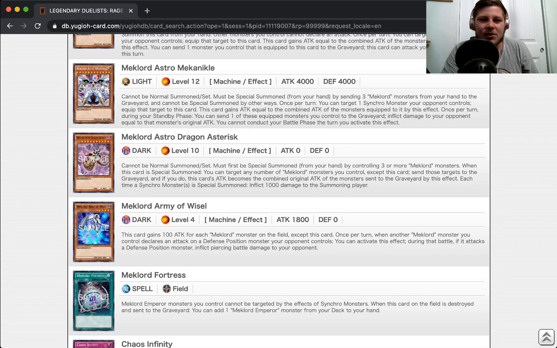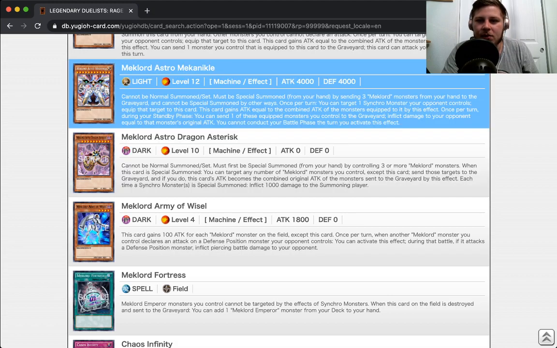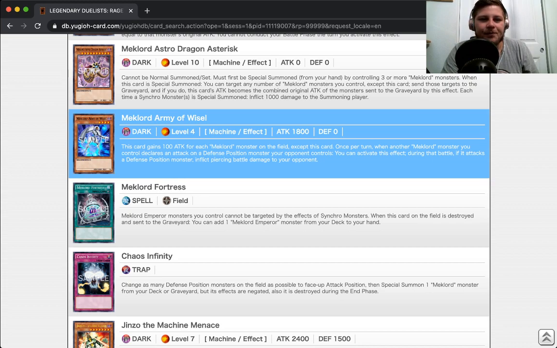Mechlord Astro Dragon Asterisk. Cannot be normal summoned or sent. Must be special summoned by, it must be special summoned from the hand by controlling 3 or more Mechlord monsters. So these two directly oppose each other. When this card is special summoned, you can target any number of Mechlord cards you control. Send those targets to the graveyard, and if you do, this card gains attack. Every time a synchro monster is special summoned, inflict 1,000 damage. Again, not great at all. It's just not what you really want to see.